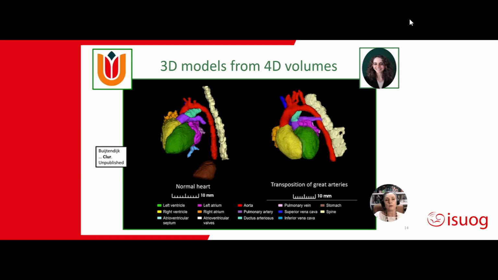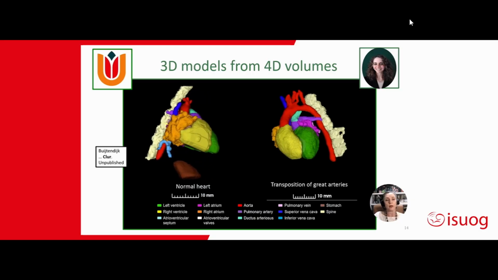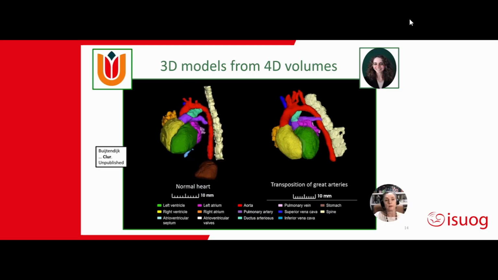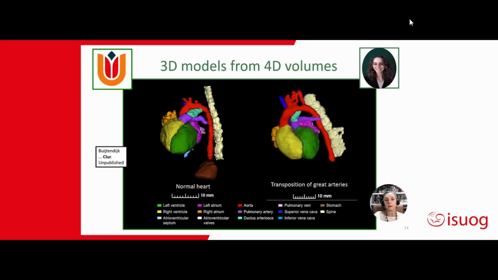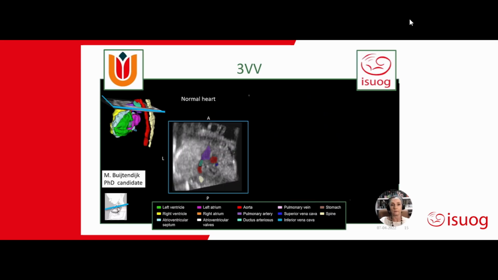When we scan, we're looking in 2 dimensions, but it is also a good idea to try to imagine how your heart would look in 3D. So here we have a model of a normal fetal heart, and you can see that the areas of the heart have been coded with color, so that the aorta is in red, the duct in green, the left ventricle in darker green. And this is transposition of the great arteries. So we can see here that the aorta is anterior and above the duct, and that's also part of the reason why we don't see it on the three-vessel and trachea view.